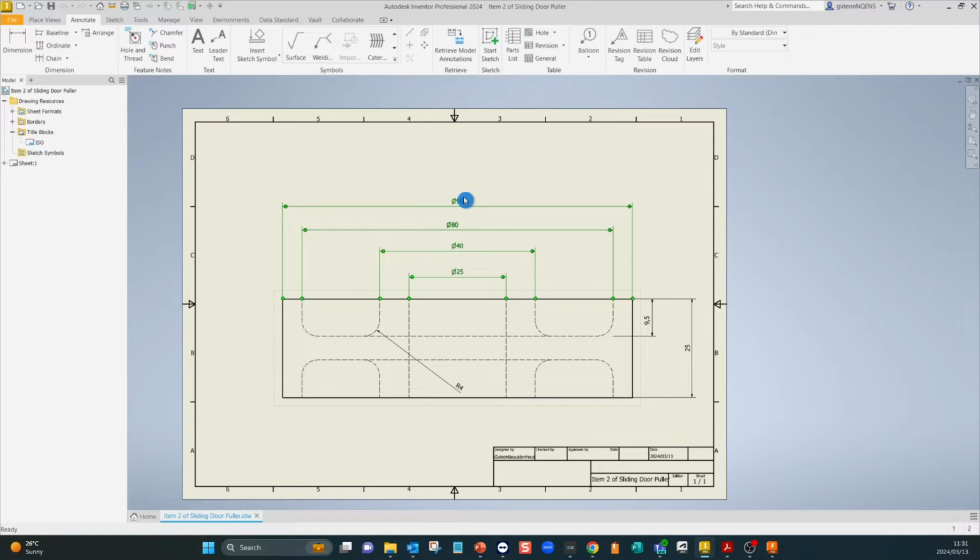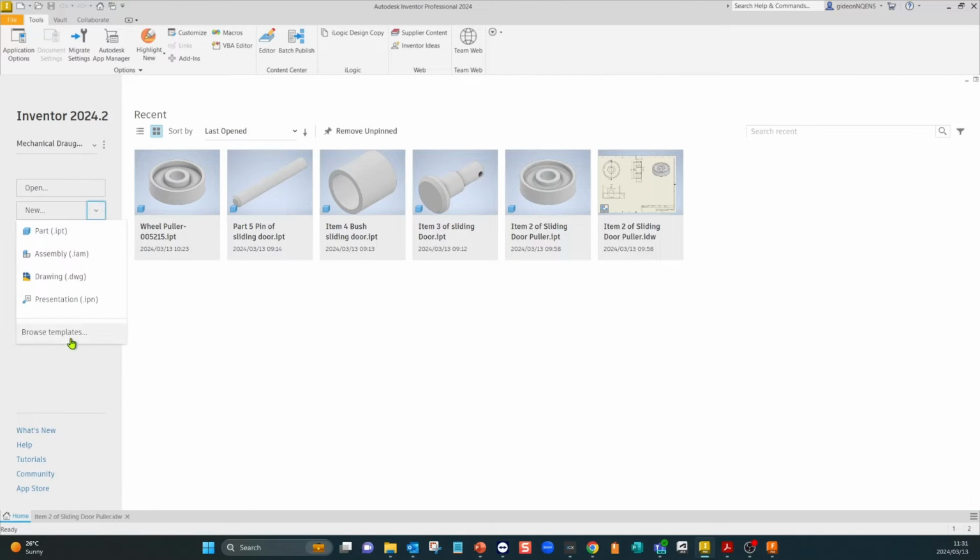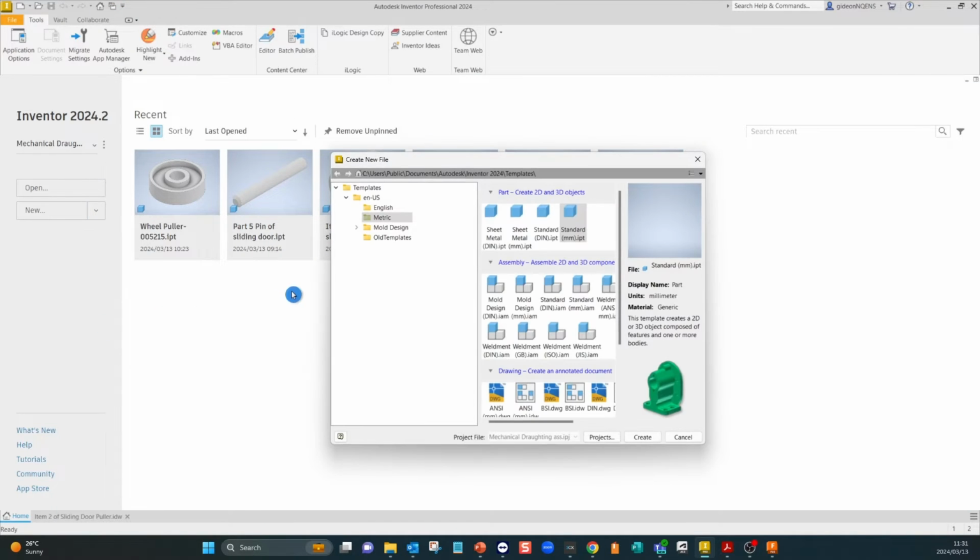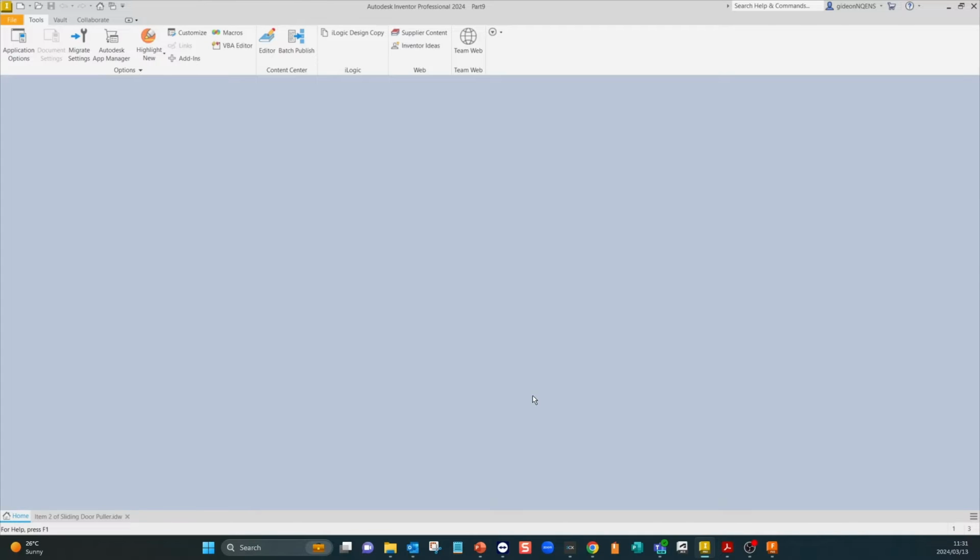I'll be going through step by step on the best practical way that I would approach this and how I would draw this. First, I'll open up a part template. Because my drawing is in millimeter, I'll be using the standard millimeter IPT and create it.